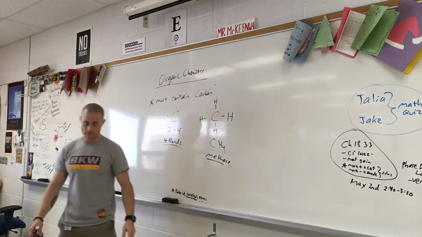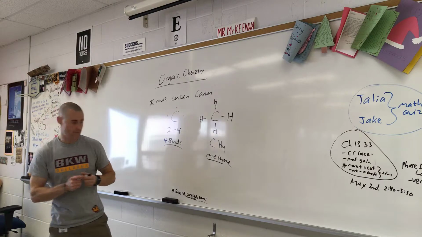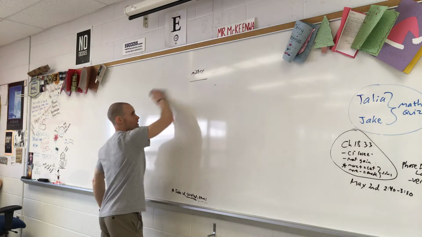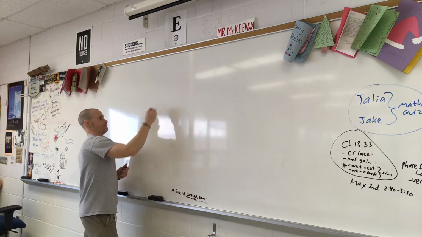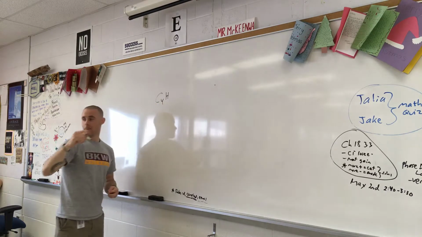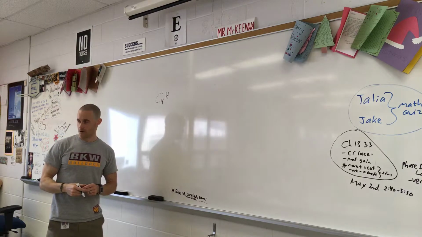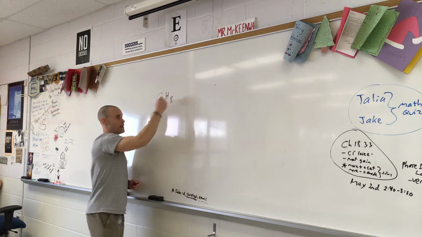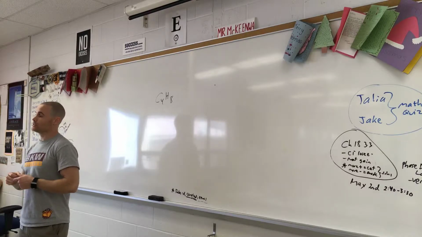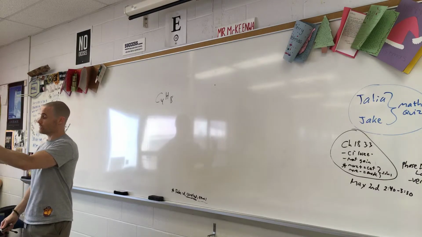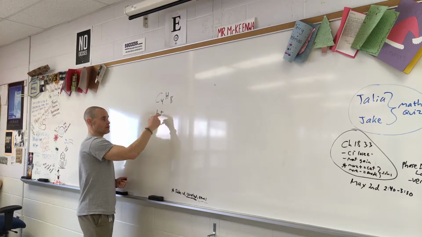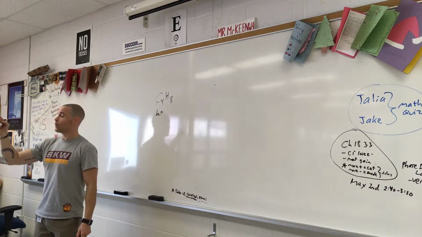Methane. So if there was like a C... Hold on, let me write it down. Okay, I think I know where you're going with it. So give me how many carbons you want. Say 4. All right, C4. C4H... well, hold on. H5. Can I do that part? Yeah, sure. Okay, cool. So let's say it's C4H8, and I want you to name that. You're kind of getting ahead. This is where I'm going in notes anyway, so we can just do it. So how would we name this? That's what you're asking, right? Yeah. Okay, so first thing you do is you look at the 4, and what's the prefix? But. So there's but. Now, hold on, don't say it. Go to the general formulas.